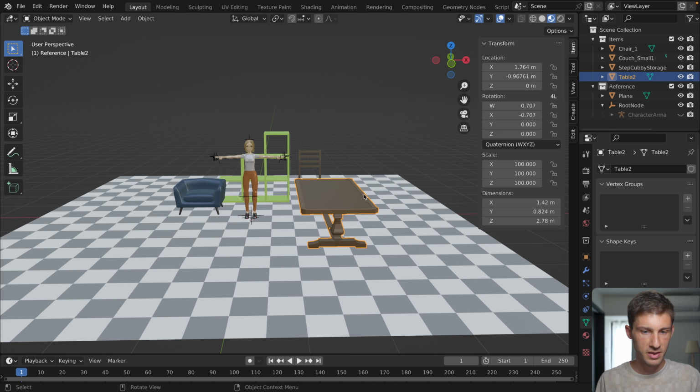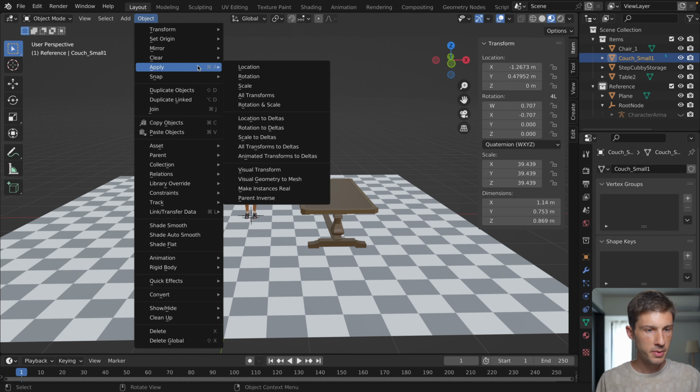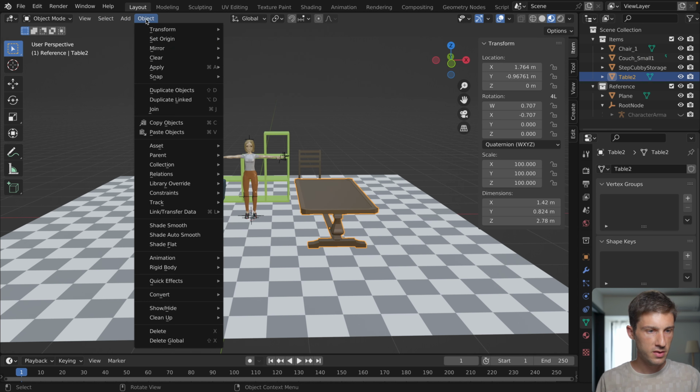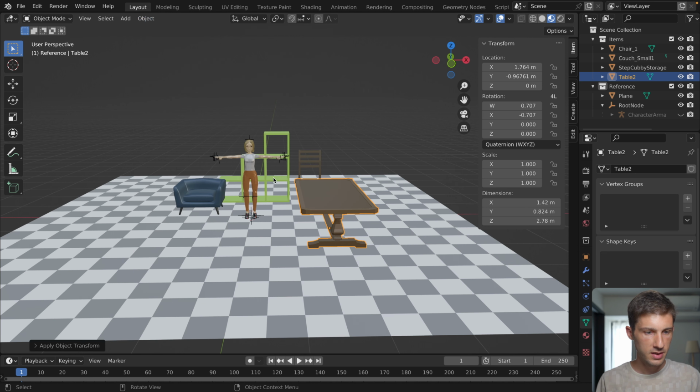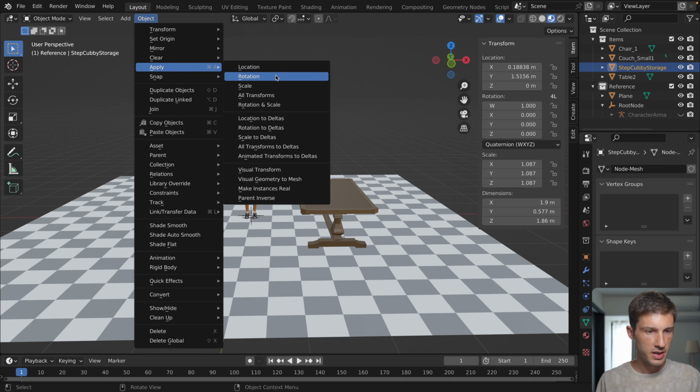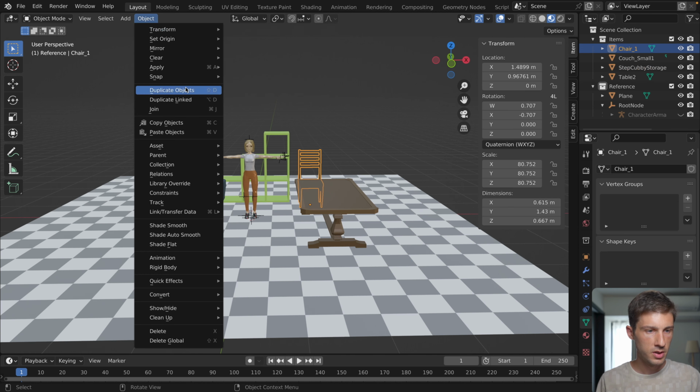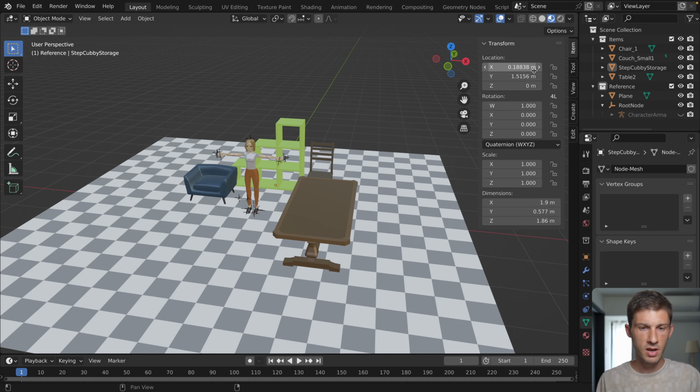It's 1.087, here it's 100, and we want to apply the transformation so it's 1 by default, and we won't touch it in three.js. So for all objects, click on it, Object, Apply Scale, and same for all objects, Apply Scale, and the chair too. Apply Scale. What we want is our object position to be 0 everywhere. We could apply it in three.js, but again, we don't want to touch anything. Let's move everything to 0. We can still move them later if we need to do any adjustment.